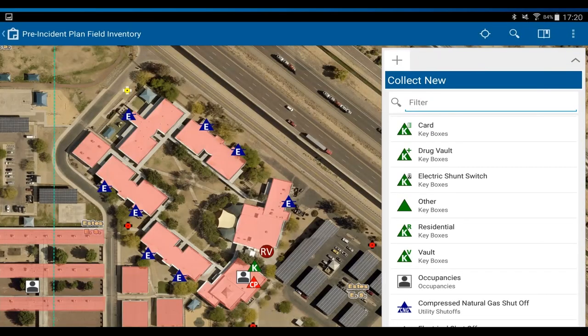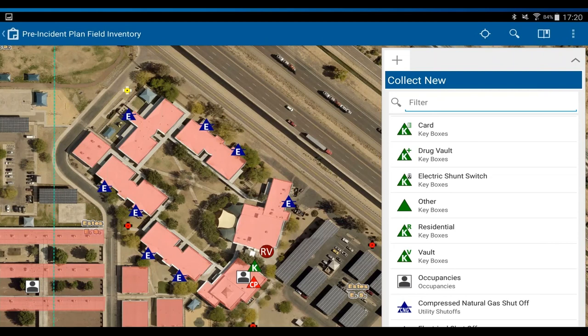So this is an example of one of our elementary schools. You can see it's kind of light pink. It's all sprinklered. It's got a lot of occupants during the day, but at night it doesn't have any occupants. And if you look to the very northwest corner, you'll see a square building that is actually called Building J. Keep going. Yeah, that one right there is Building J. It did not exist on the hand-drawn or the computer-drawn pre-plan that they had. It hadn't been updated in quite some time. And this is the aerial photo in the background, which was critical to our process.